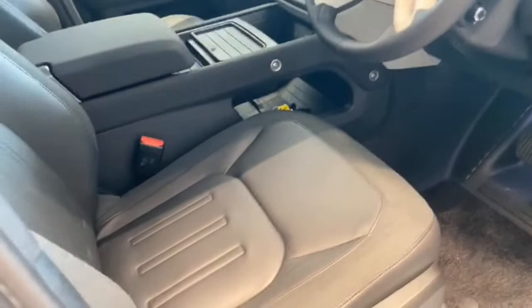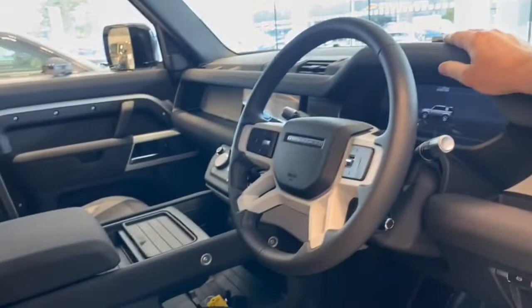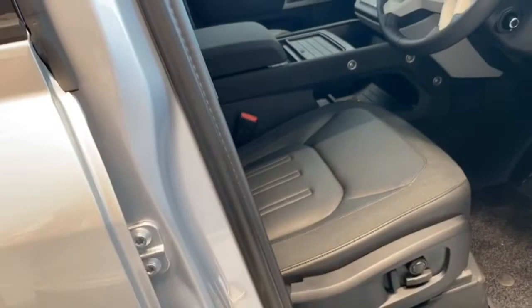The vehicle itself just seems to be designed to take a bit of a good knock and wipe it down with a wet cloth, and then off you go again. It's like anything, it's brand new, but it doesn't seem to have a lock that's going to snap off.